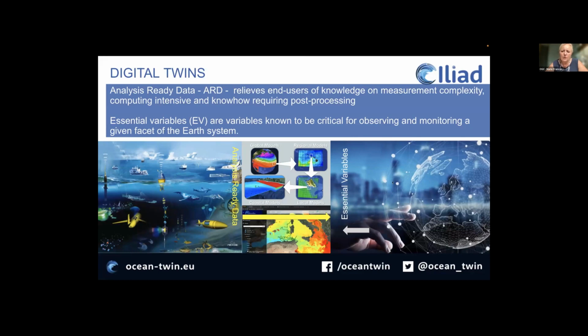And the essential variables come in the other direction. They come from the scientists that say, these variables are impacting my system. And these are the variables I would like to be able to have accessible, either from raw measurement or from analysis-ready data, because these are the ones that are needed for my domain. So in fact, both of them come from different directions. As I said, these are systems you need to watch and look at in both directions. And of course, I hope that at some point in between, this is where the different approaches will meet.